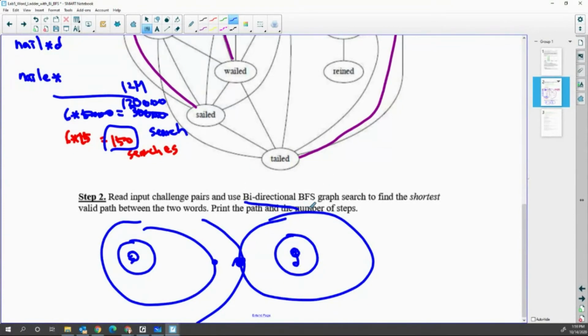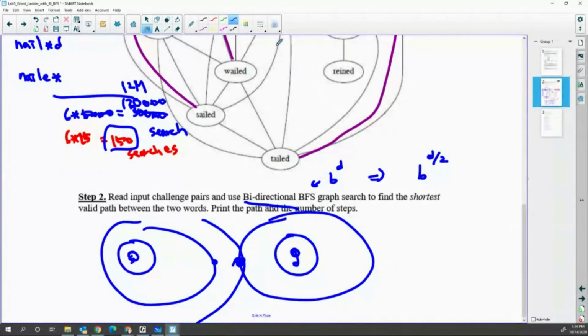So it's half of the exponential, half of the power. The regular BFS has this power for the time complexity, while bi-directional BFS has b to the d over 2.